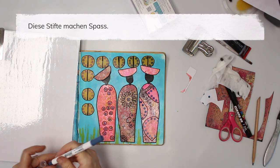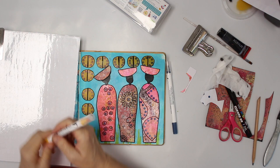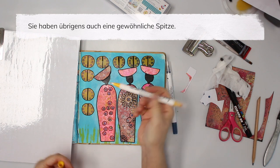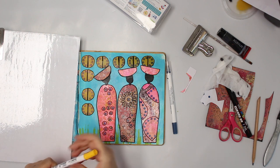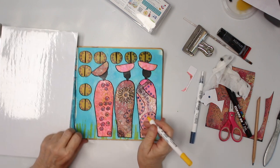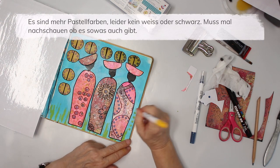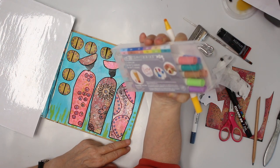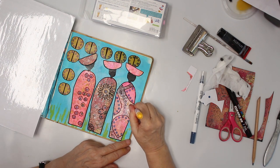It is fun, those dot makers, I must say. They have, by the way, an ordinary felt tip, but they also have the dot maker. Now, let's see. It doesn't have a white in here, it's more like pastel colors. I have to check out if they have black and white or something like that. That'd be fun too.